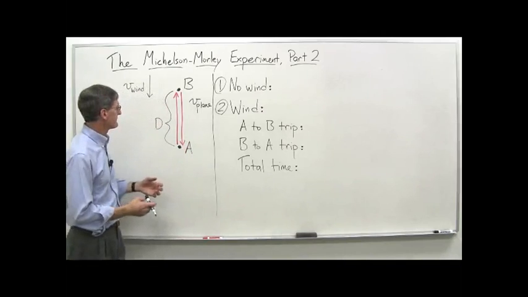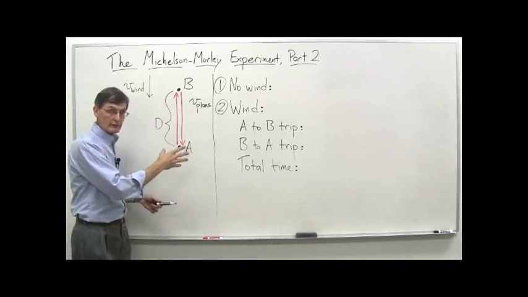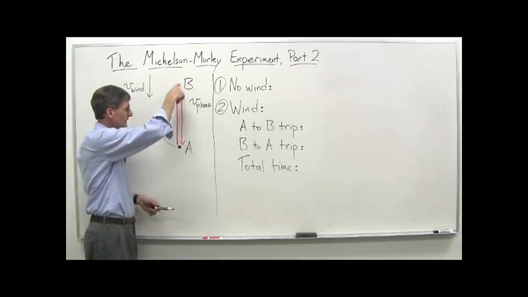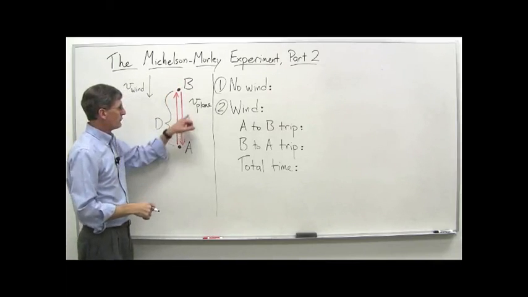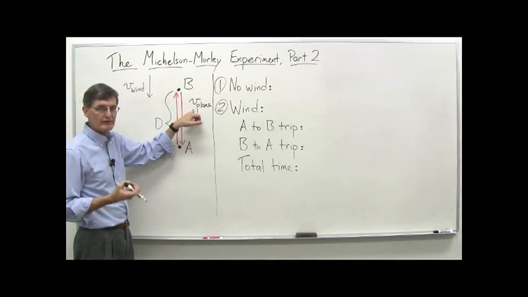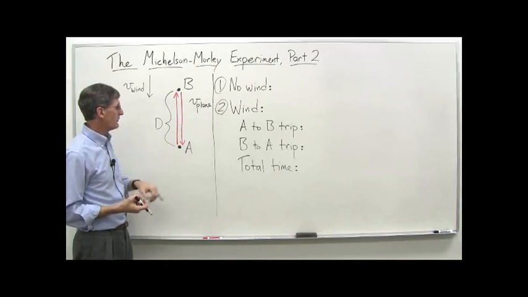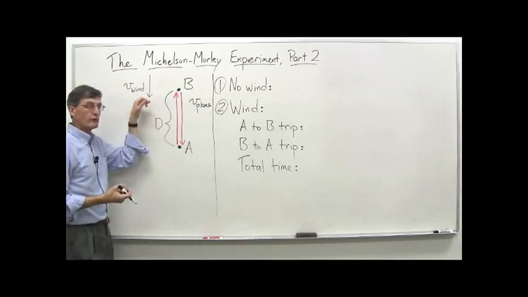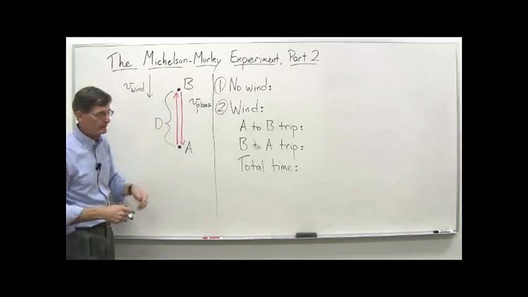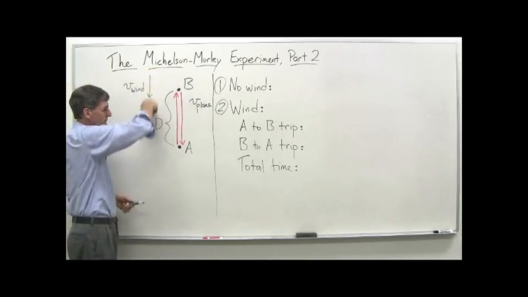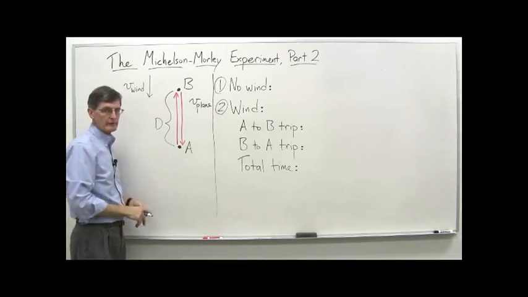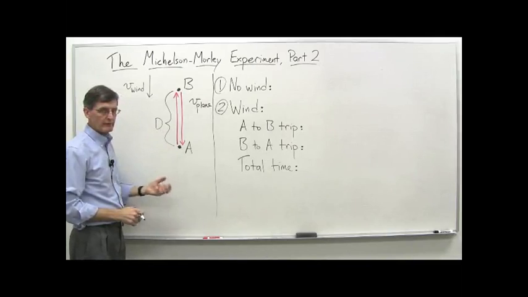Let's set this up. So imagine we have an airplane. We're going from A to B and then back again. So a round trip, first leg up to B and then back down to A. We'll say our plane has some velocity, v sub plane, or we'll probably just use v sub p for the plane velocity. And then we have a wind involved. Actually, we're going to do no wind at first, but then we're going to turn on the wind, as it were. And the wind's going to go directly in the face of the plane on the first leg of the trip, and then it'll be with the plane, helping the plane on the return leg.